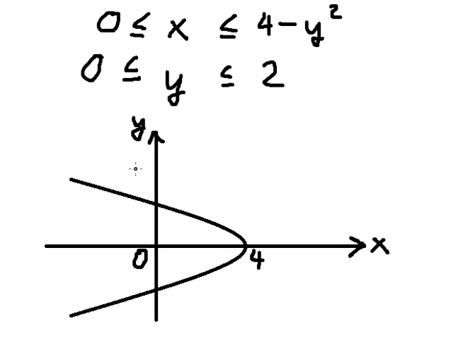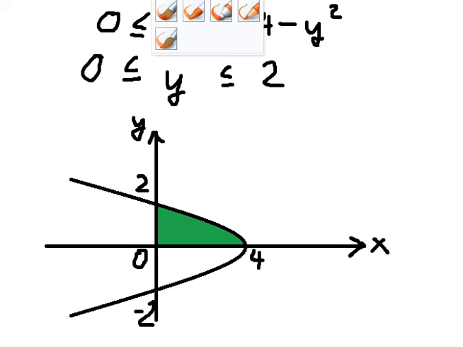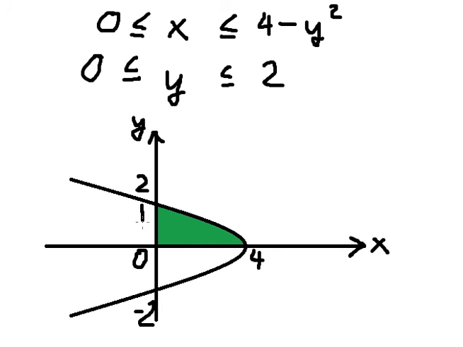Because this one is about number 2, we put number 2 in here. That is 4 minus 2 squared. You get 0 from here. And this one is negative number 2. So in this situation, we just concentrate on this one. Now, this one, that is about y. That is about x.